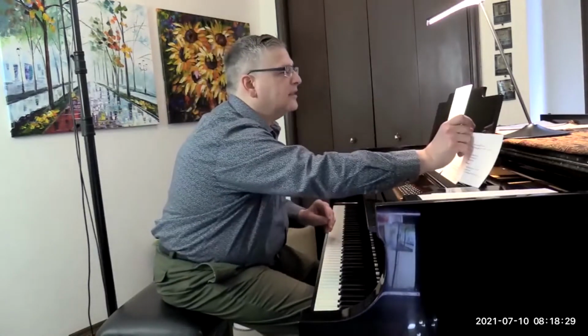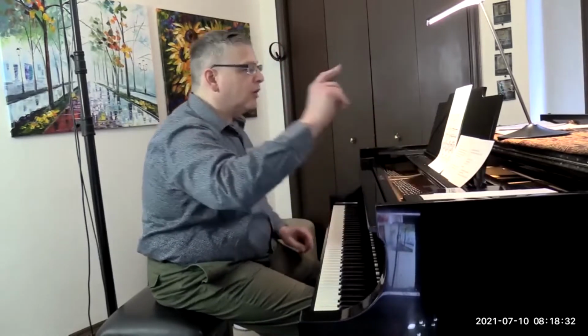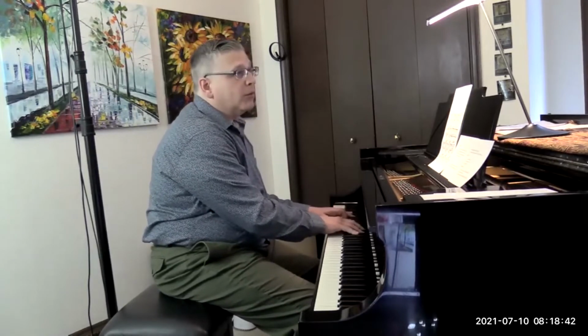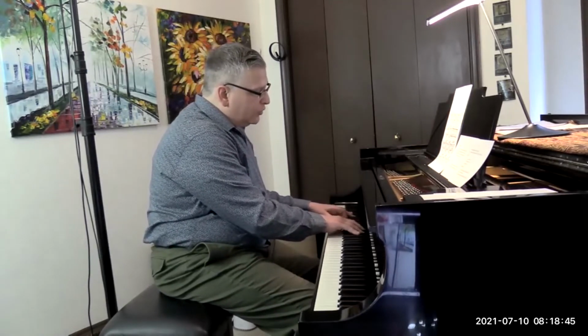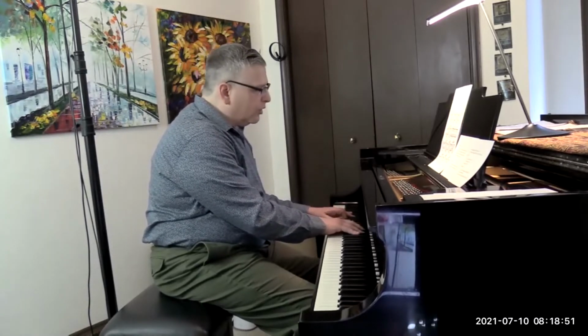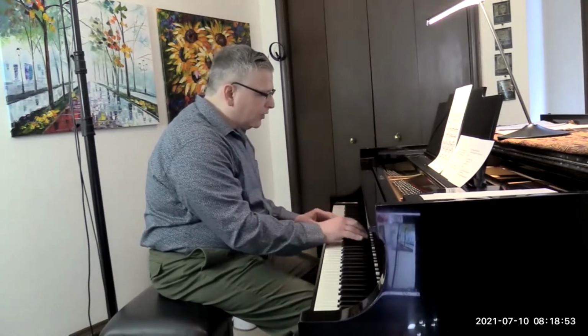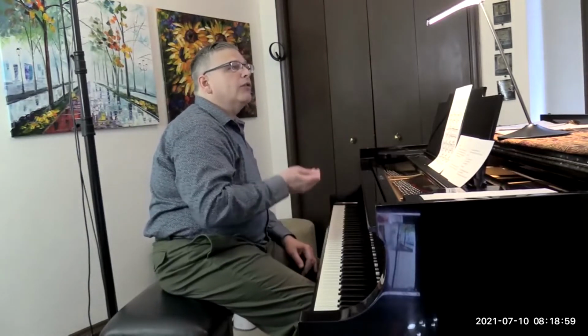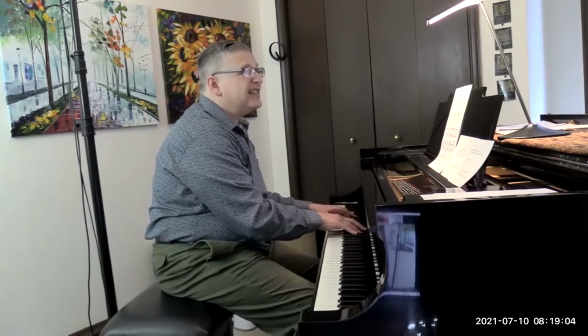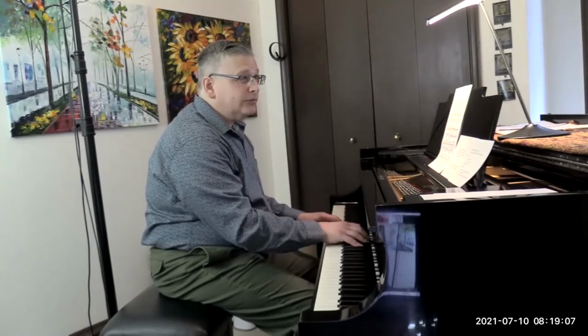When we talk about putting the hands together, actually, I'd like to talk about one other thing: repeated notes. In this opening and most of the piece, we have a repeated note situation, which is happening at the same time in both hands. We have a note that's going to be repeated with 2 different fingers. So all the laws of movement, the rotation functions, the in and out function, everything else functions. But we also very often have to tune into something else, which is, does the first note send us to the second note?